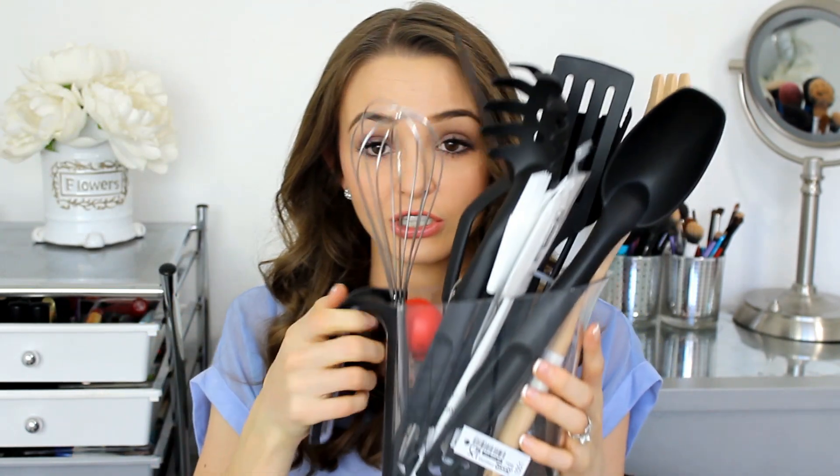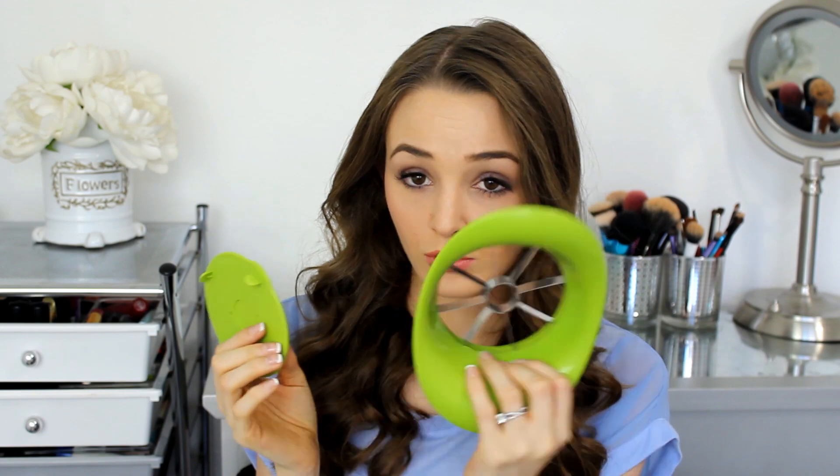First I got all these cooking utensils from IKEA. I thought it was such a cute idea because they're all put in a big measuring cup. I freaking love IKEA — we just got one here in Vegas like maybe a month ago. They have the coolest looking stuff and it's cheap. I also got one of these apple cutter things. If you eat sliced apples, you need one of these in your life — these things are amazing.